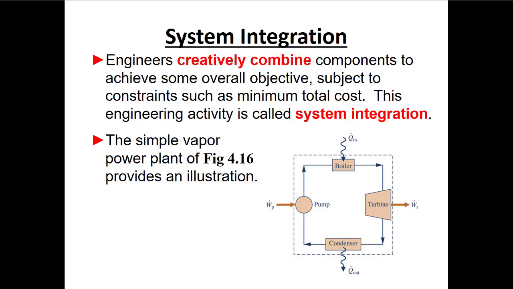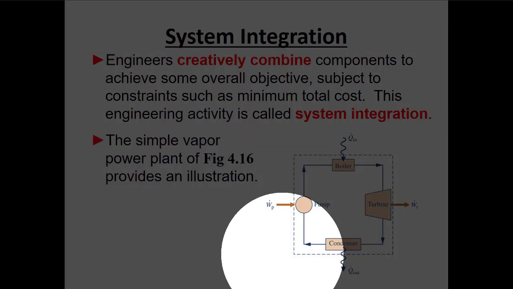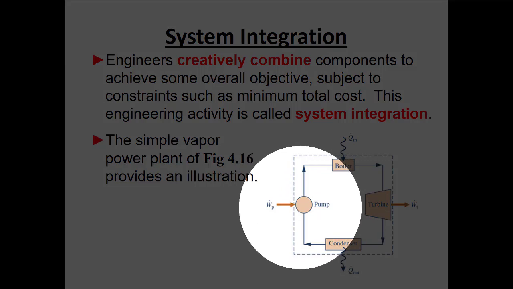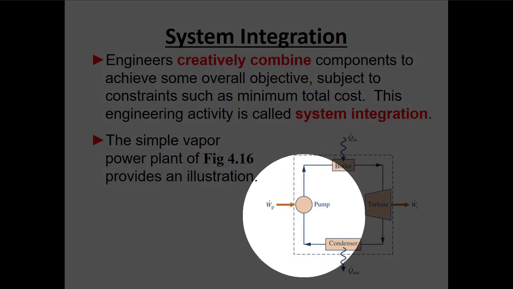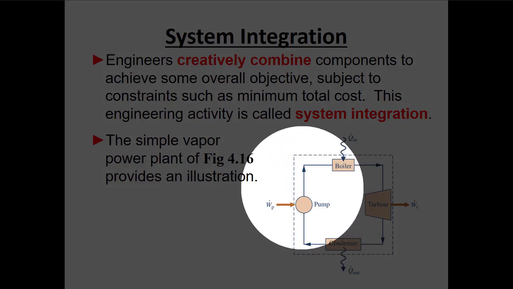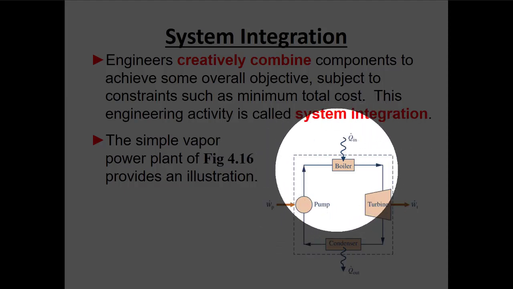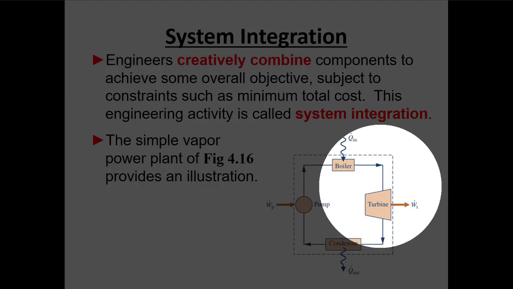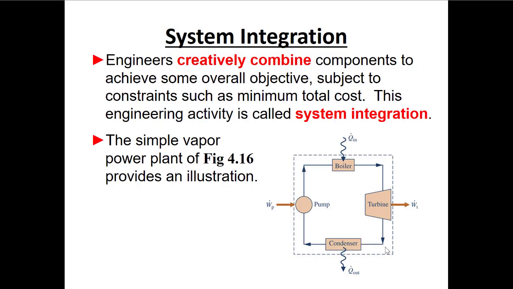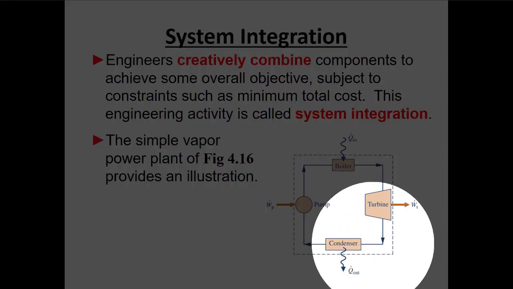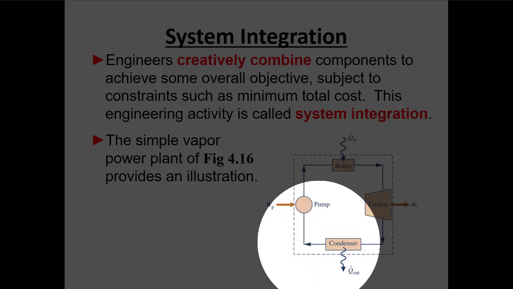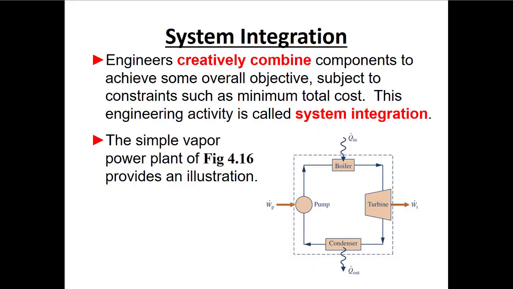Now, the way that we're going to approach this kind of cycle analysis is by looking individually at each one of these components. The pump is an open system where water is coming in and out, but we're changing the state of the fluid. In the boiler, we're adding heat and that changes the state of the fluid. The turbine tries to take some of that energy out of the fluid and use it to turn it into usable mechanical energy. And then condensing, we get this steam, we take some energy out and try to get liquid water.